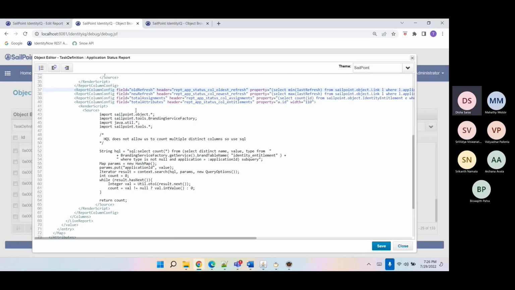So similarly, they're fetching you the last aggregation end date accordingly, from the entitlement table, they're trying to get the details. Anything that gets complicated, which is not directly available as a column, or has to be derived, in that scenario we use this renderer script.